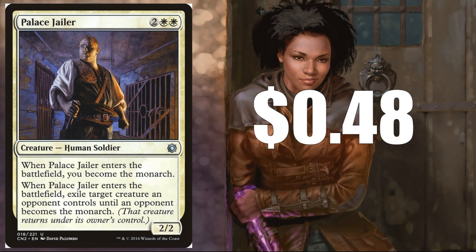Palace Jailer — here's a cheap one, only $0.48. I do think this is a card that will be going up. You find it in a lot of Legacy Death and Taxes decks, usually as a one-of, which is always intriguing. When I see people playing it in Death and Taxes — one of the more affordable Legacy decks to get into — I do take notice. Under $1, what have you got to lose? It's also a good commander card.